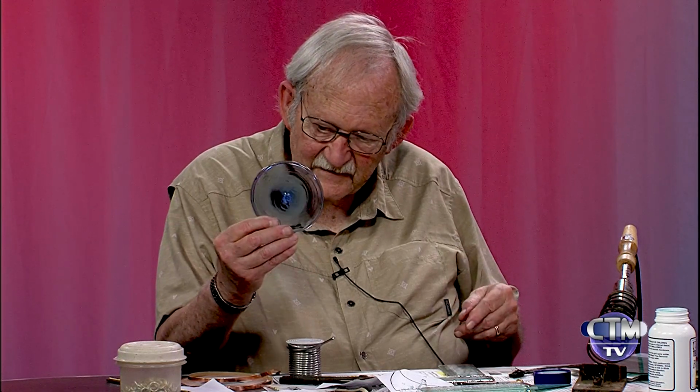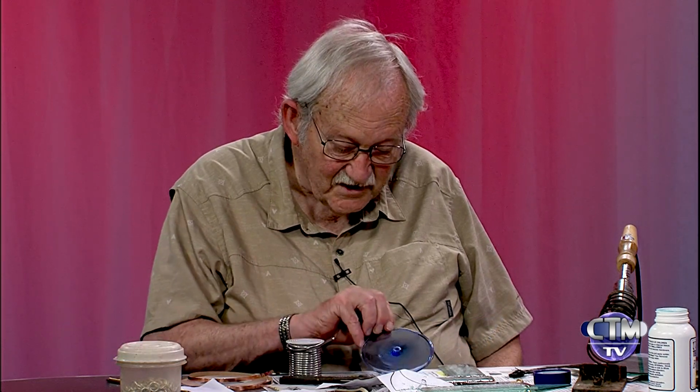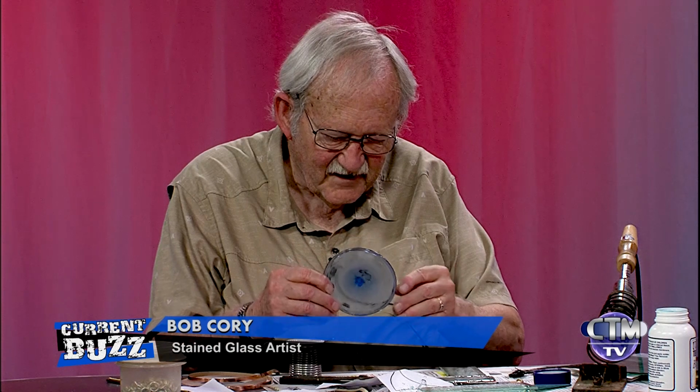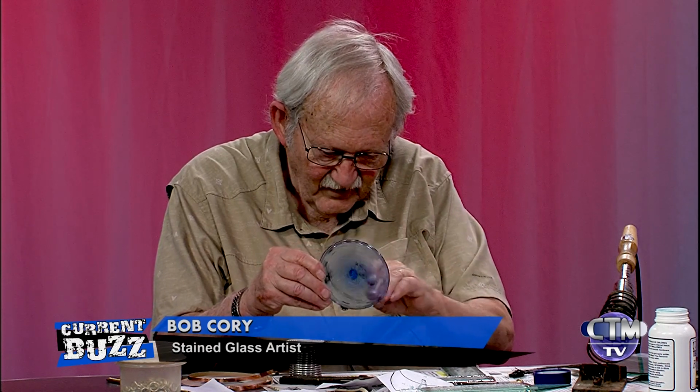Yeah. We've got about 3 minutes left. So this is one you saw in one of the panels that Dean pulled up, and these are called rondelles, and this is one of the ways that most glass was originally made. You take a gob of glass on the tip of a pipe, and you start spinning it, and centrifugal force forces it out to a circle. When it's about the right size, you take the pipe off and let it cool, and while it's warm, you push it against a steel plate to flatten it. In the old days, to make it fit into a square window opening, they would use a cutter and cut the outside part off and just use the square in the middle.